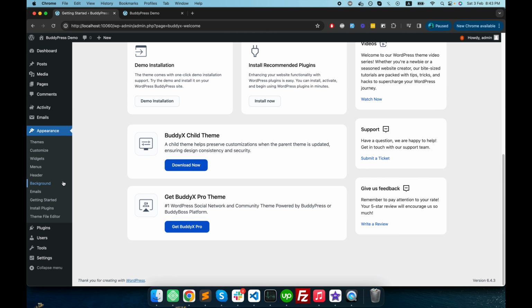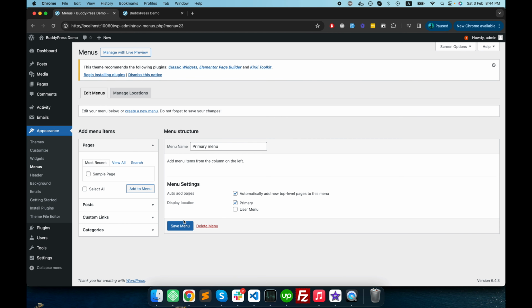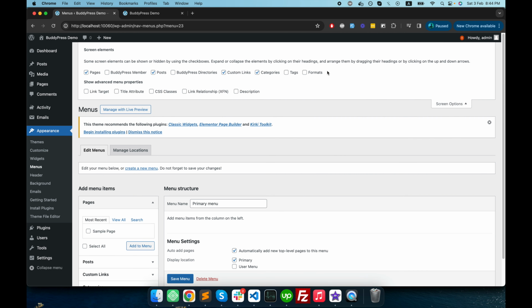Now the next thing, I will go here in Appearance and then in Menus, and I will create a menu. I will make it the primary menu and select it as the primary menu. See, I don't see any option here for BuddyPress. So the one thing that I will have to do is enable BuddyPress members, enable BuddyPress directory.